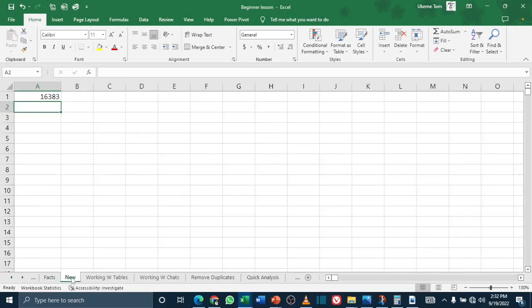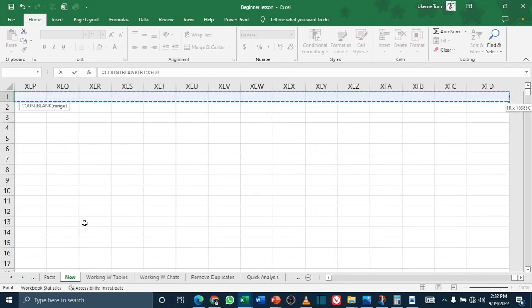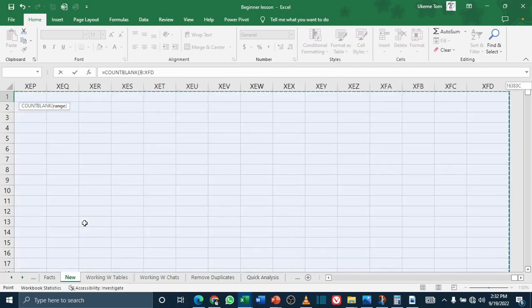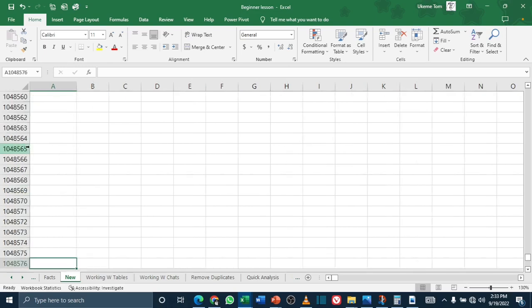Now let's find out the number of cells. For the number of cells, you use the same method that you use to find out the number of columns. So you press =COUNTBLANK, press the Tab key, and then press the right arrow key, and then you press the Ctrl key, the Shift key, and press the right arrow key again, and then, still holding the Ctrl key and the Shift key, you press the down arrow key, and then you close your bracket and hit enter. Now this is the number of cells from B going forward.